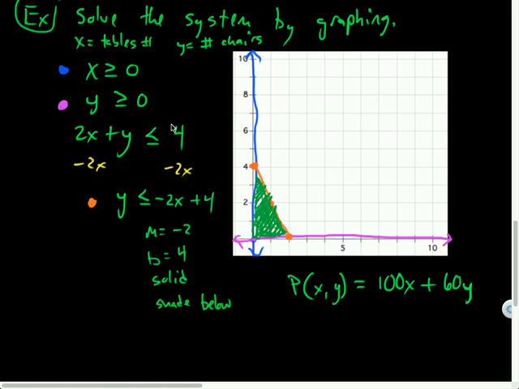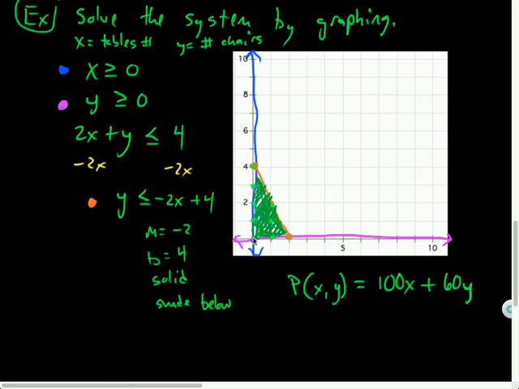But now I'm not just interested in what the possible solutions are. I'm interested in what's the most profitable solution, okay? And like I said, there's kind of infinitely many points here. I've, as a result of my problem, made them more finite. I would only be able to consider the ones that land on the grid because I can't have half of a table, arguably. So I would be interested in these points that I just plotted.